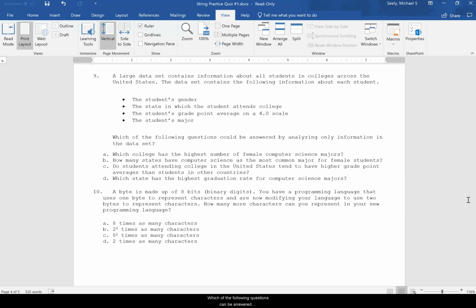Which of the following questions could be answered by analyzing only information in the data set? A, which college has the highest number of female computer science majors?